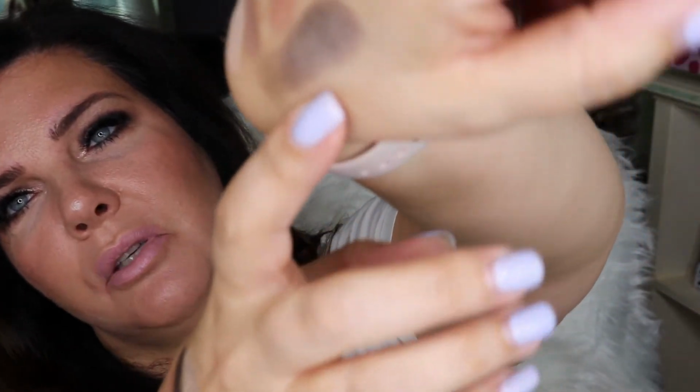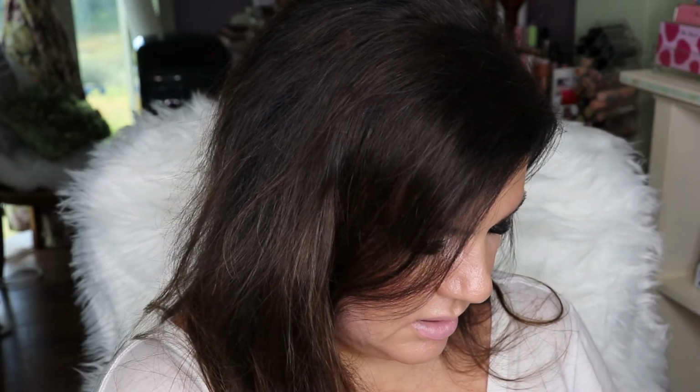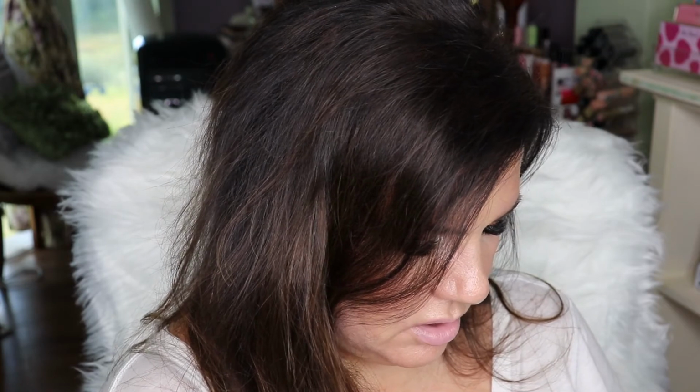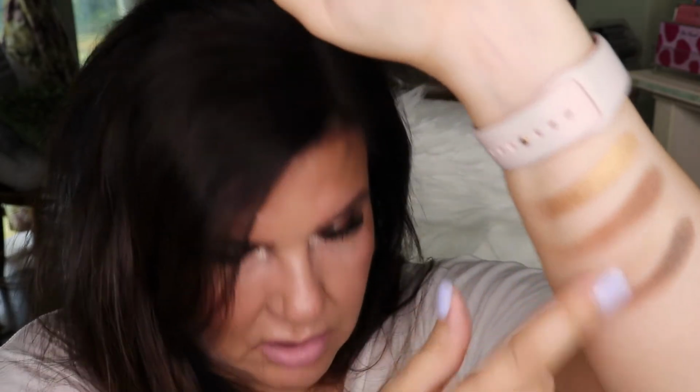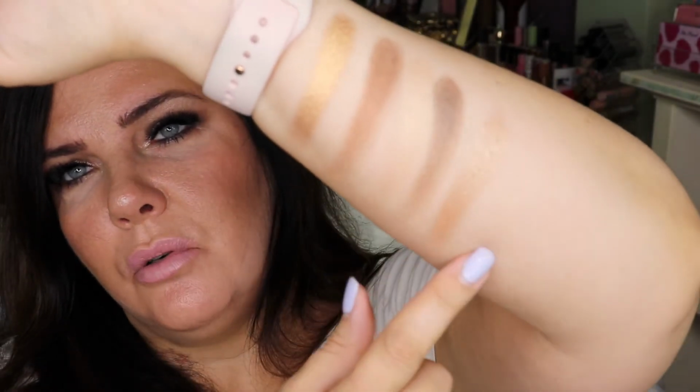Oh, that's beautiful. It's like a beautiful pewter gray color. Look at this, or taupe. Wow, the shimmers in this palette are absolutely gorgeous. Alright, so now we're going to do Center Eyelid, Outer Eyelid, Center Eyelid, and Outer Eyelid. So those are probably the warmest tones in the palette. And then last is Brow Bone, and that's a pretty warm shade too. So that's the bottom row. This is the top row. That's the middle row then, because it's a 15 shade palette.